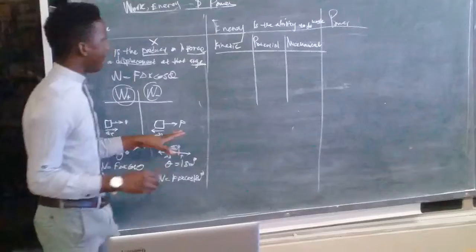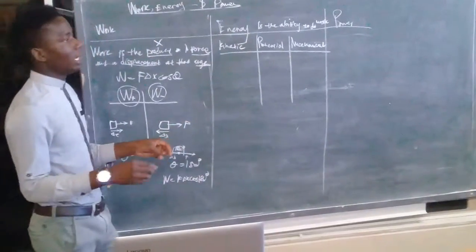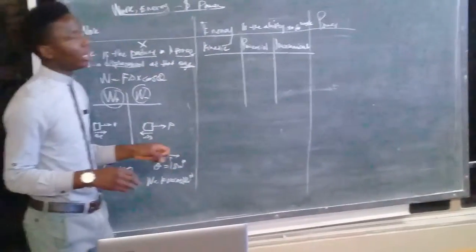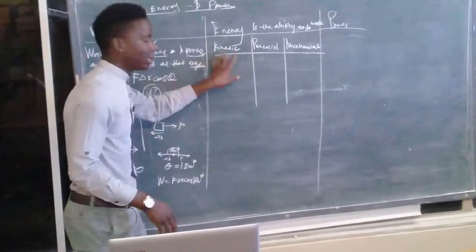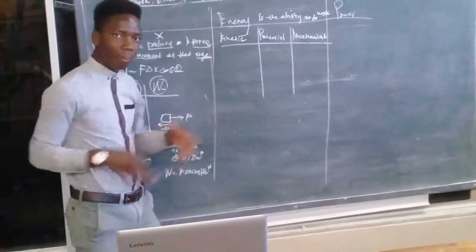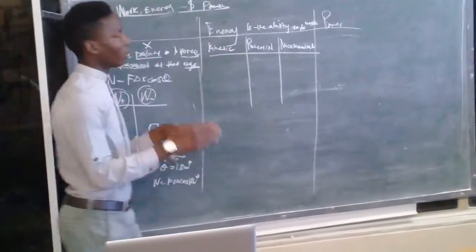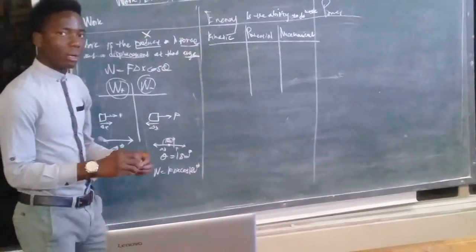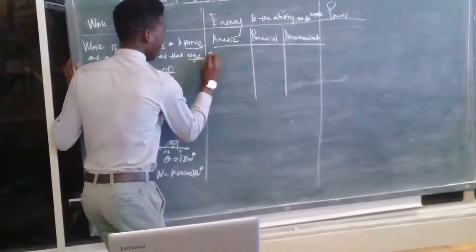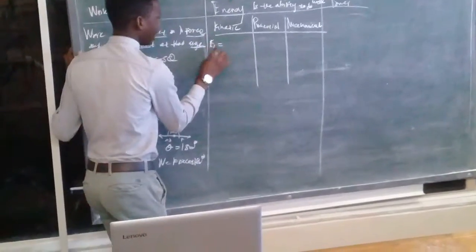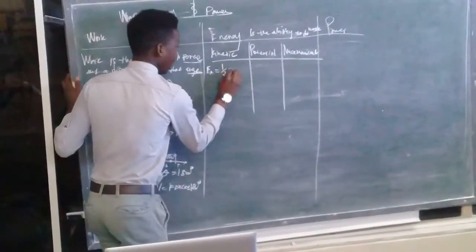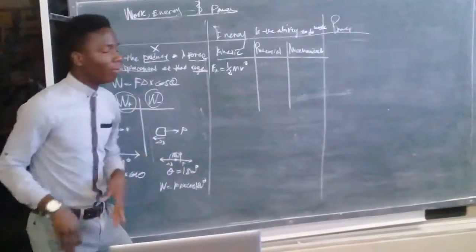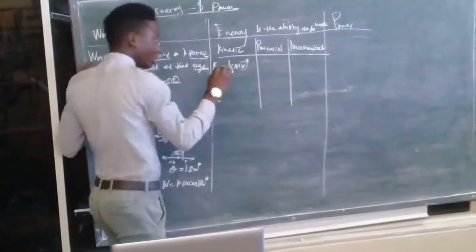A kinetic energy. And a kinetic energy, it means we are going to focus on velocity, because we know that kinetic means movement. It's a movement. We are going to talk about a velocity. And then the formula to calculate our kinetic energy, it will be EK, which stands for kinetic energy, is equal to half mv squared. And then remember, we have said kinetic energy is the movement. It means we're going to have a velocity.